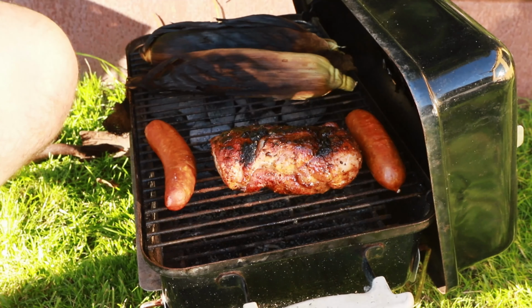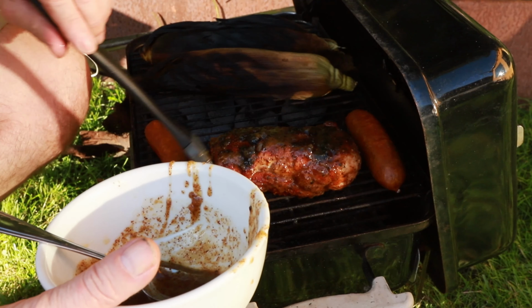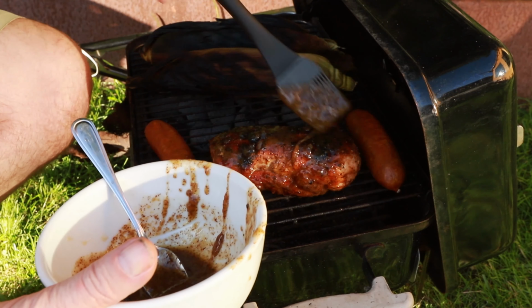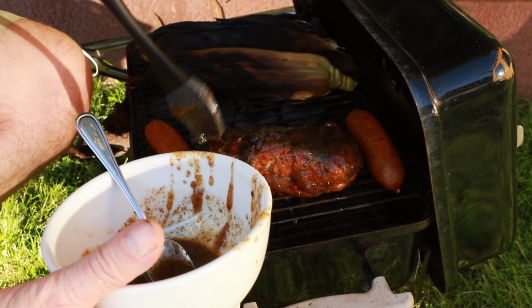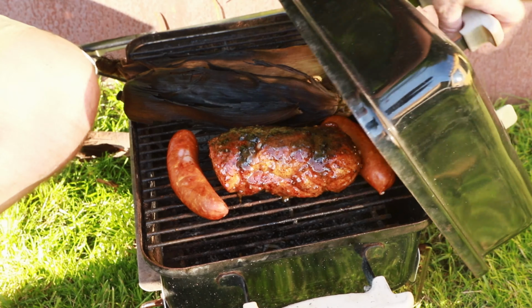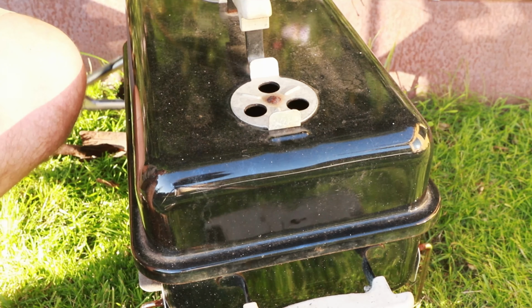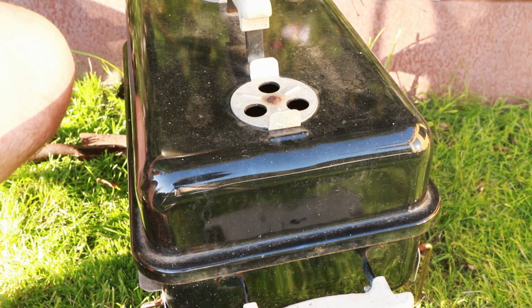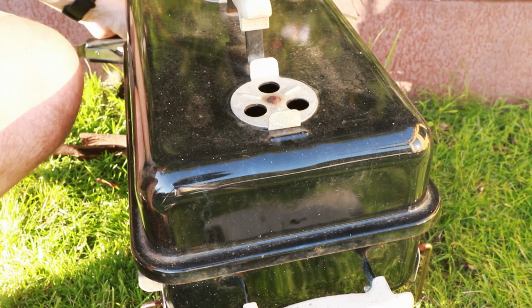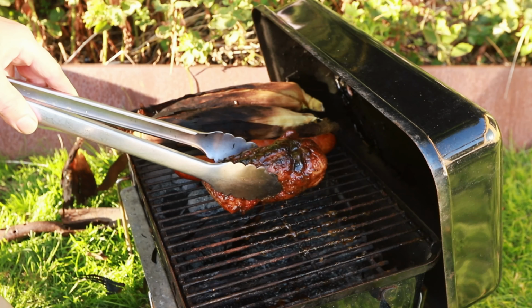Turn it around. Oh yes, so that's beautiful. Close again. And then more glaze. Yes. I can cook, and this looks beautiful. Oh yes.